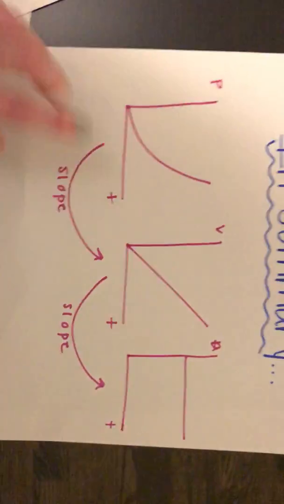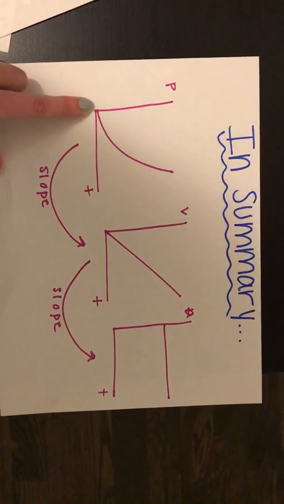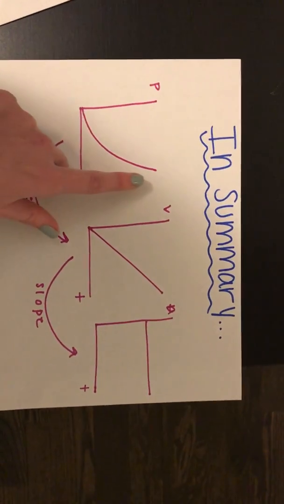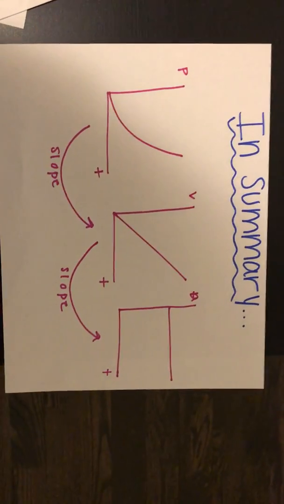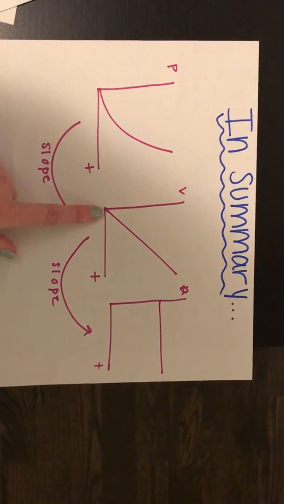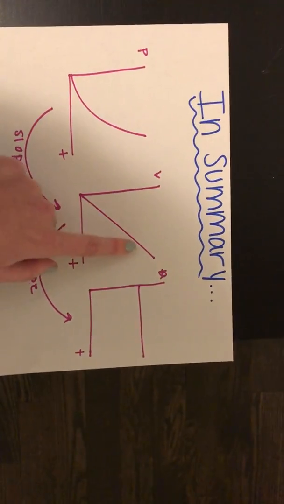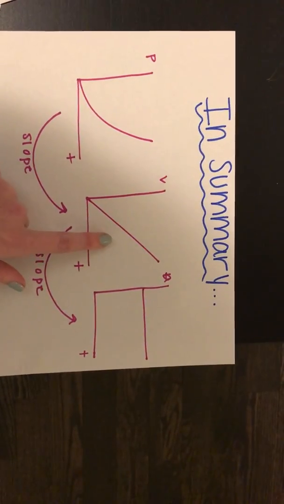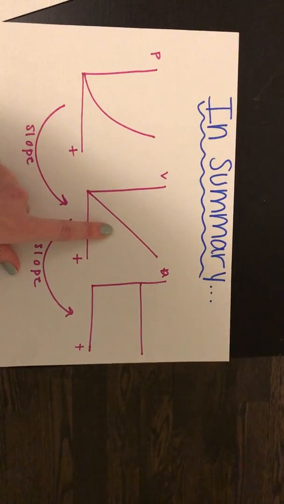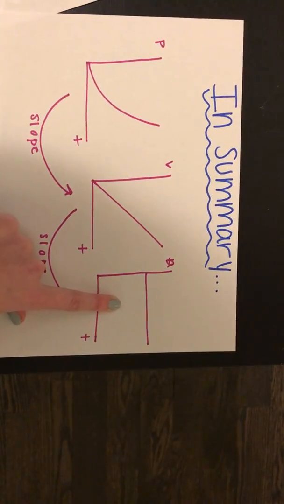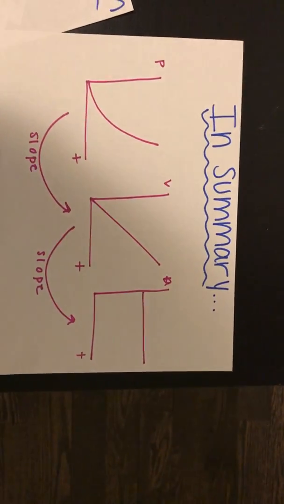If we put it all together, we can start here with this position graph. We notice that the slope starts out very shallow and increases as time goes on, meaning we must be speeding up. If we look at this, that shows speeding up. Starts at 0 velocity and increases as time goes on. If we look at the slope of the velocity graph, we see that it is constant, which we again see represented by our acceleration versus time graph, a constant acceleration.